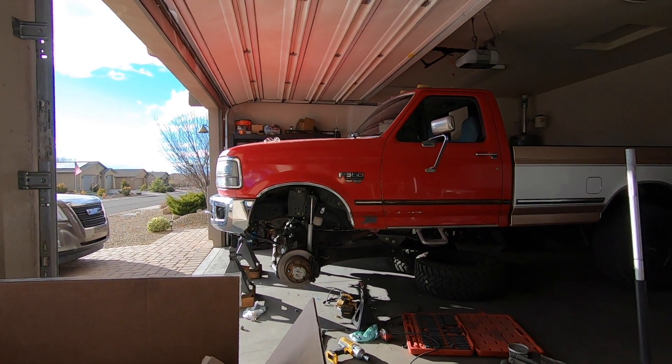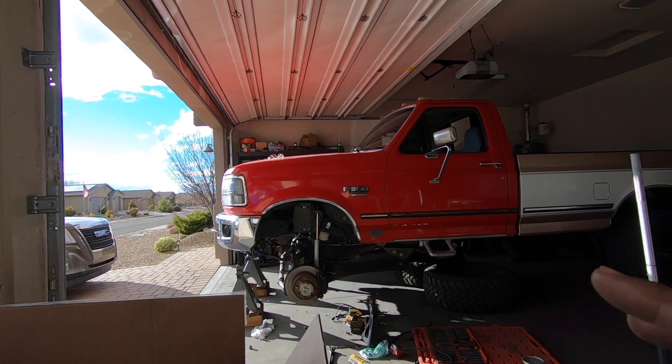I did both of those things, but somewhere along the line, either I forgot to save something or something happened — the adjustment I did to the bolt holes didn't save. I know I adjusted them because I checked two or three different times. It just didn't transfer, and it sucks. It's no big deal — these are the ones I was able to make fit — but I'm going to go back to the computer right now, make those adjustments, double and triple check everything. As you can see, I've got the first coil bucket on the truck and it is looking really, really good.